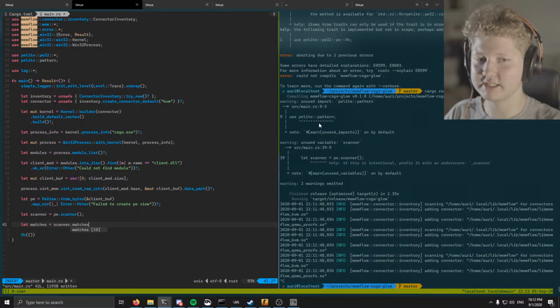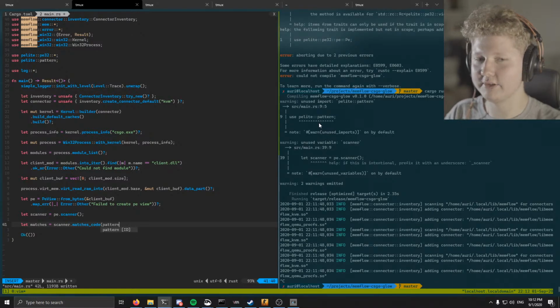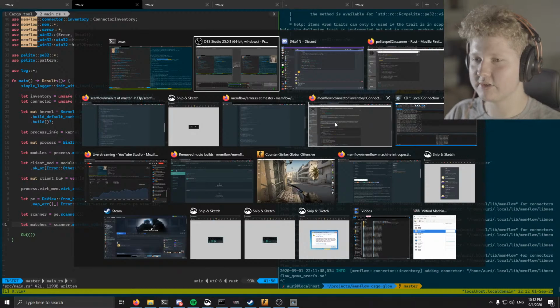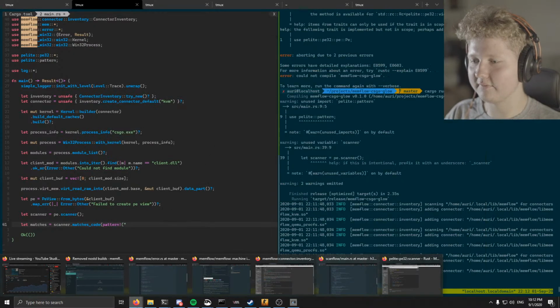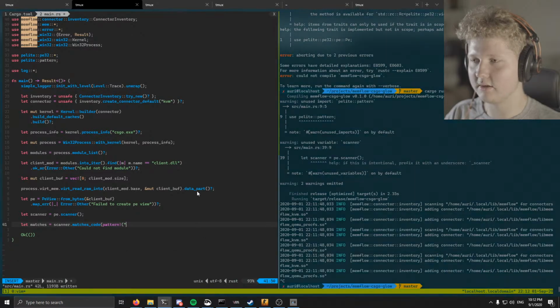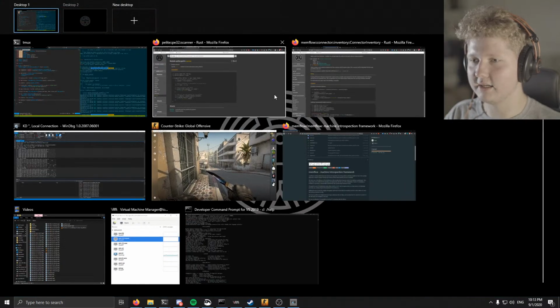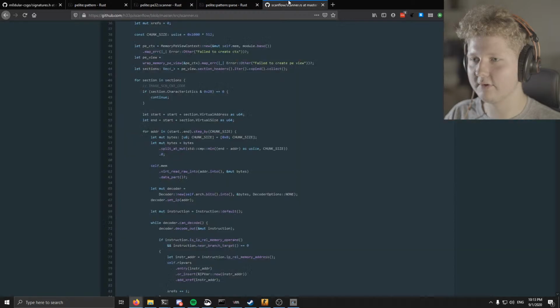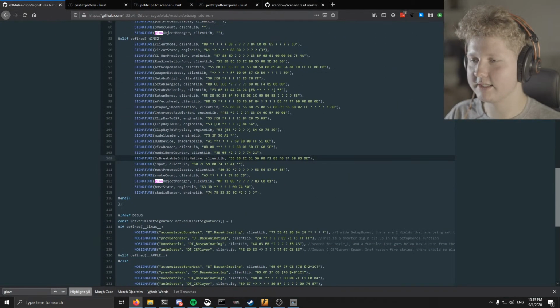That matches code. Let's check for matches code pattern. And let's try the pattern that we have. How do I do Windows things? Yes. Now I can find what I'm looking for. So we need this pattern, right?